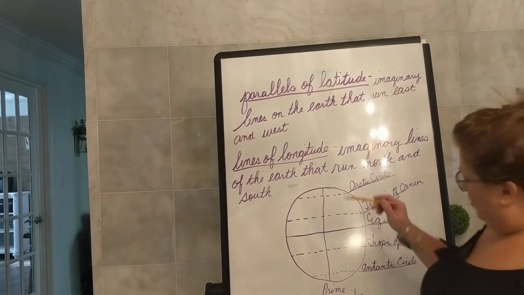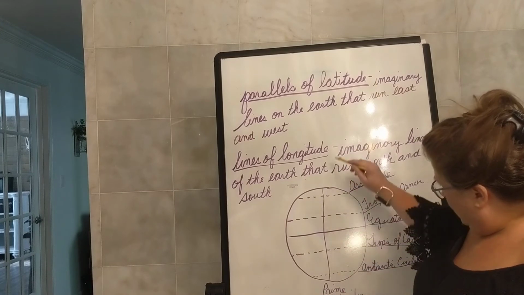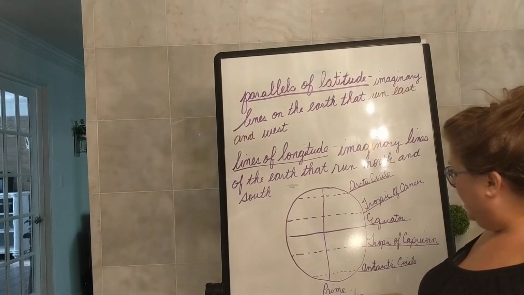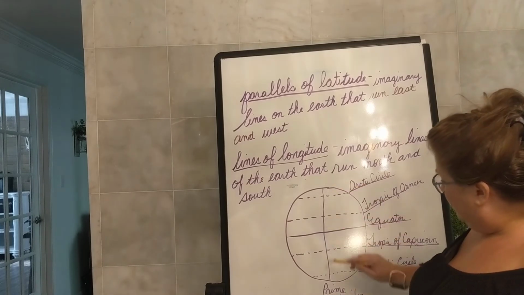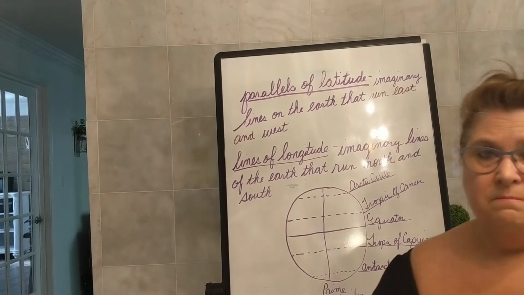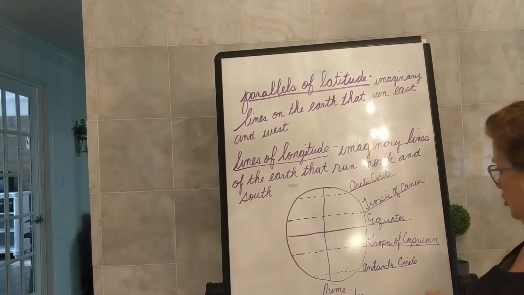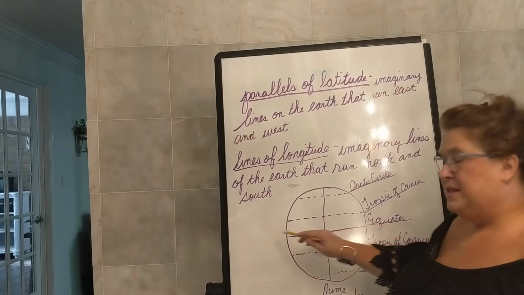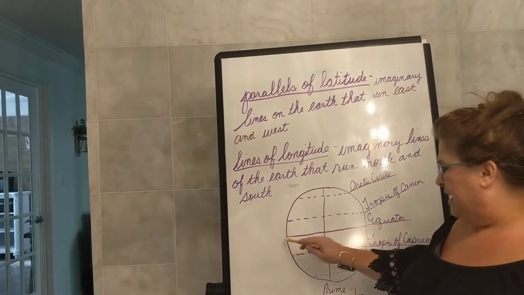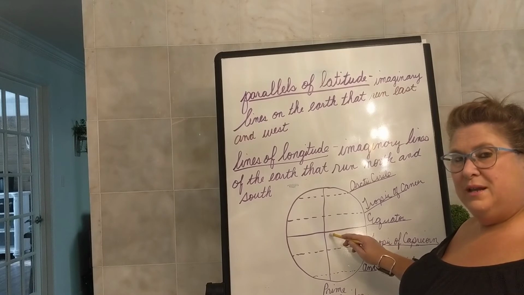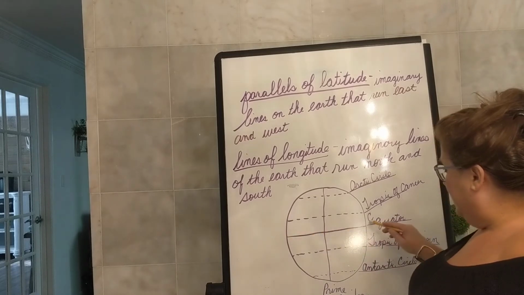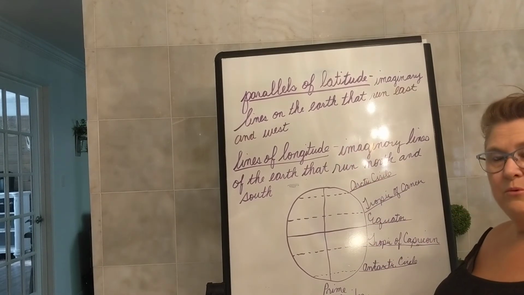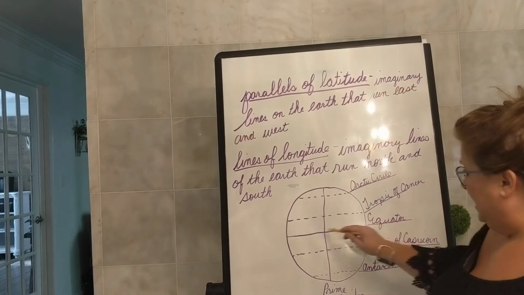All right, so let's start with our line going straight down the middle. This is a line of longitude. It's going from north to south. The name of that line is the prime meridian. So you need to label that line prime meridian, okay? And then let's go to our other middle line, running from east to west. So that is a parallel of latitude. And who thinks they could guess what that line is, or if you've looked in your book already? Sure, it's the equator. So that line is our equator. So our main line going from north to south is the prime meridian. From east to west is the equator, okay?